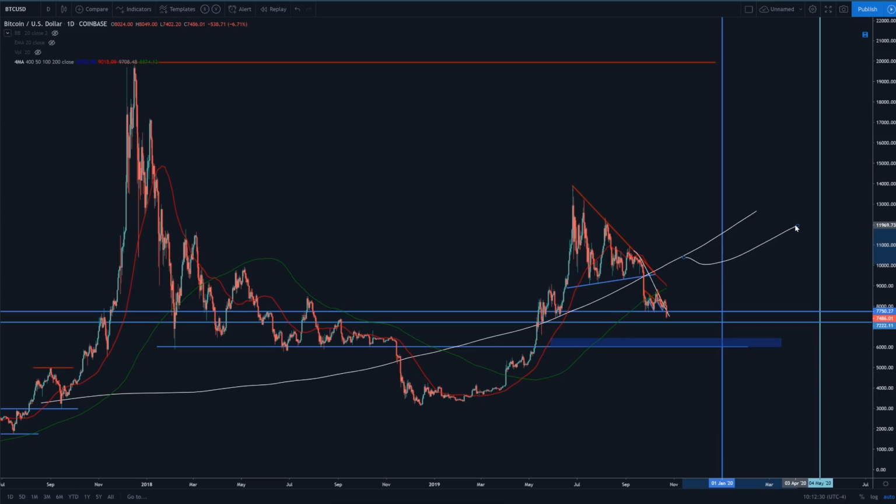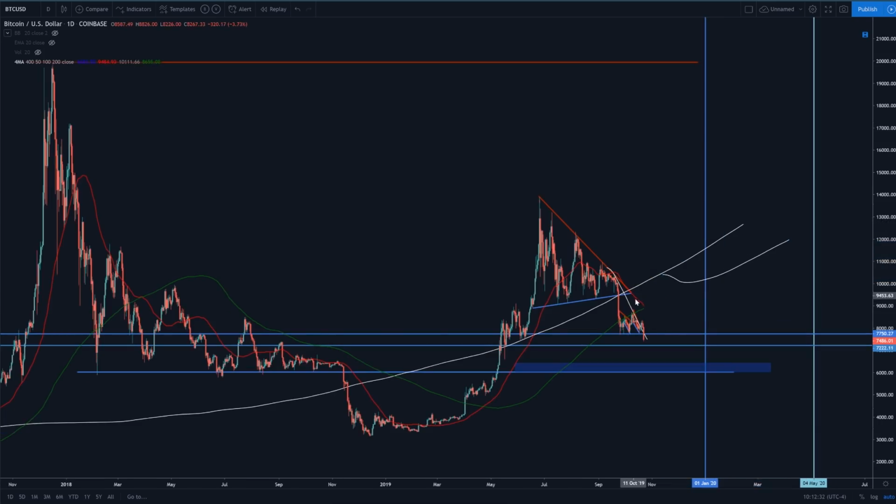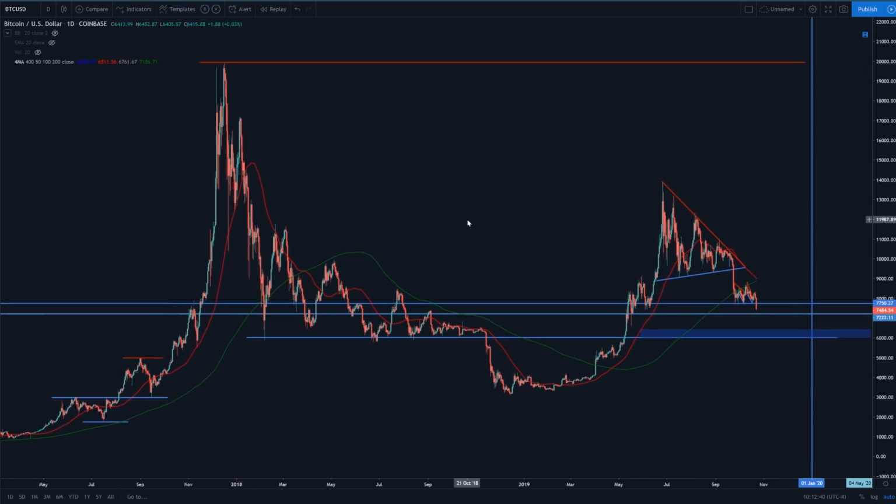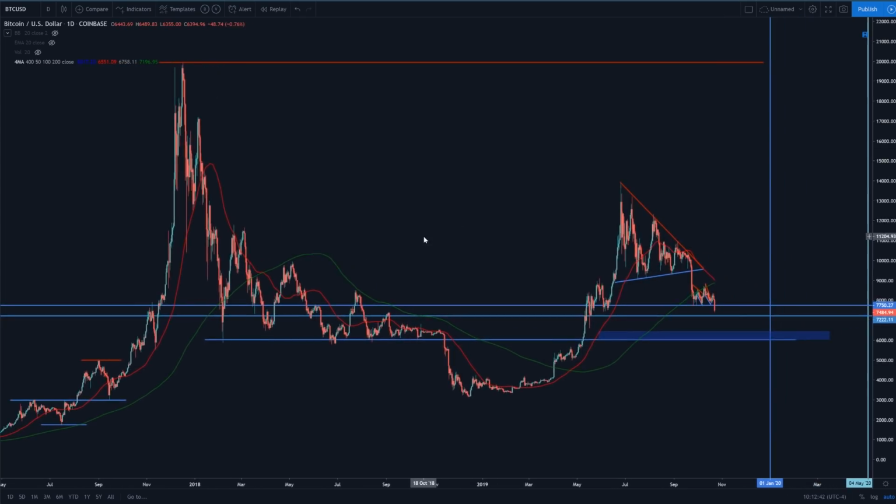When we start getting a lot more volatility, after we bottom out, we're probably going to have another major move to the upside. Even if that takes till the end of the year and on into January, it's going to happen, guys, because Bitcoin is worth more than it's trading right now. That's what my gut feeling is saying.